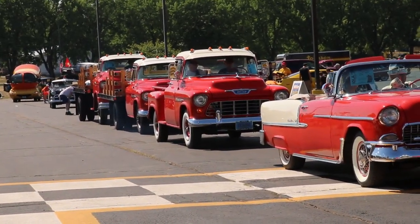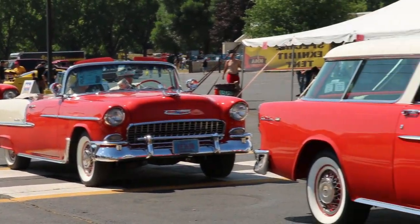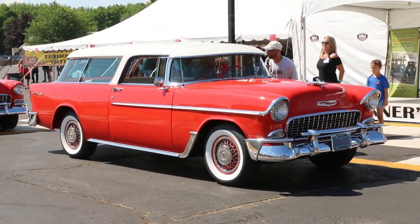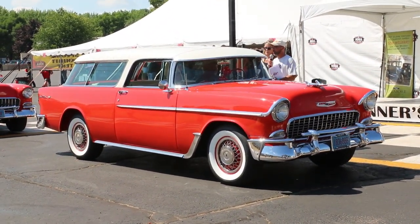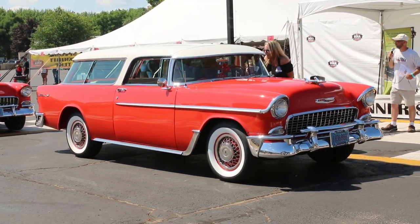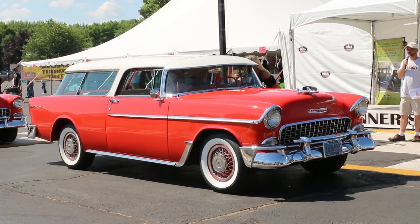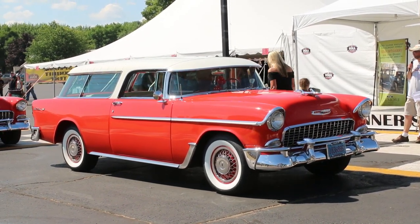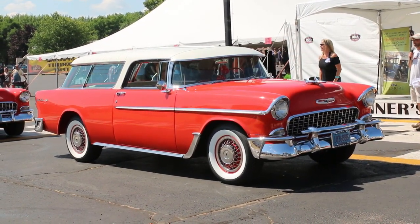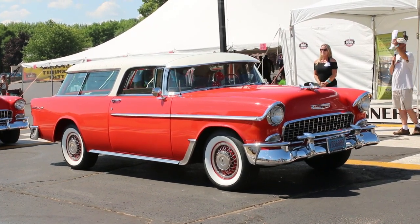So do you know anything about what the condition of this Nomad was before it was restored? Well, the owner does, and he's the second to the last truck. All right, we'll just have to wait for his answer. But wonderful car. You can see these over in the blue ribbon area by the tennis court. This Nomad's got obviously several accessories. The wire wheel covers, which are super rare in '55. It's got a visor. It has bumper guards. And of course, the Nomad was the top Chevy of the year. So this was the most expensive 1955 Chevrolet that you could get. So thank you very much for bringing it. Appreciate it.